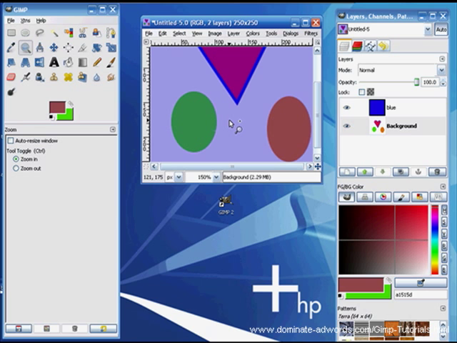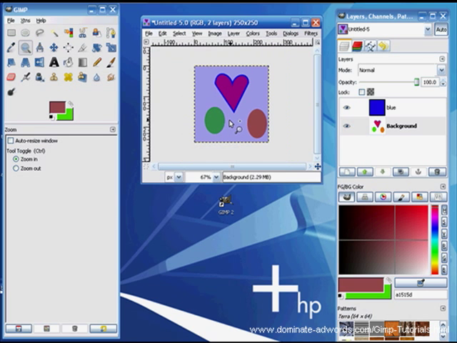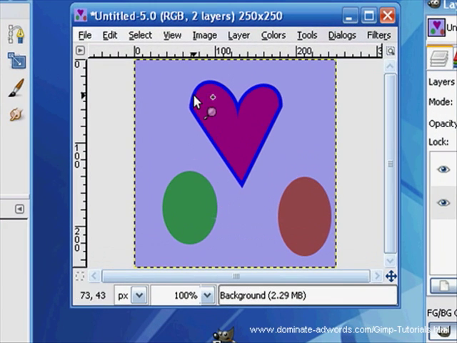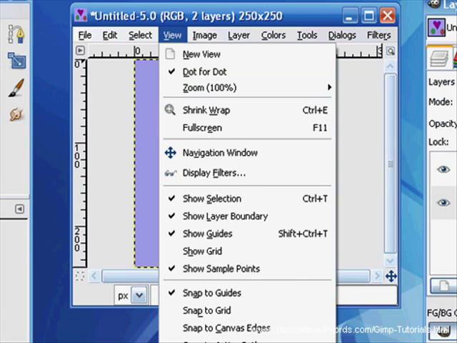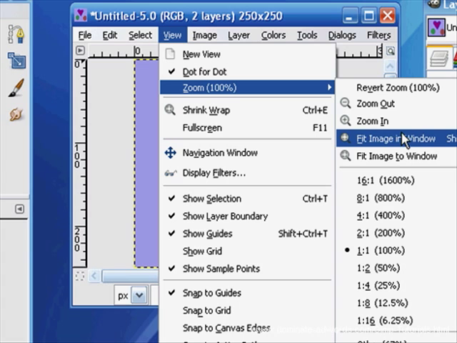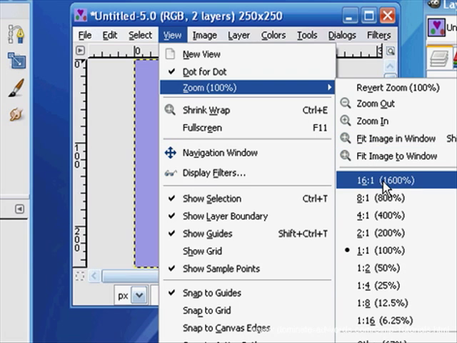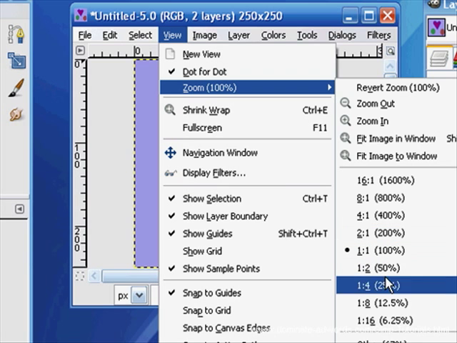Now if we hit our control button on our keyboard, we can also toggle back and forth between those two functions. And another is we can go up here to the toolbar or the menu bar up here, and under view go down to the zoom menu. As you can see, we've got some exact options here that are not made available to you over under the dialog section. Go back here. So you can zoom in, zoom out, you can fit image to window, and you can increase the size 2:1 or 200%, and so on.